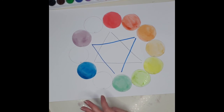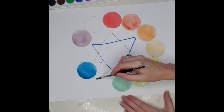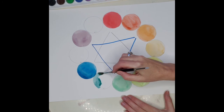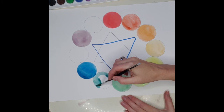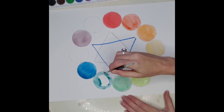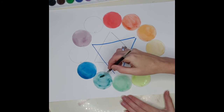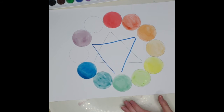And then next we have blue and green. So we're going to take that blue color, put it on the side here, and mix our green. This is one of my favorite colors to use. So once you learn how to make these colors, you can play with what else you add to them. If you want to add more blue to them, or you can even try mixing some of the other colors to see what you create.